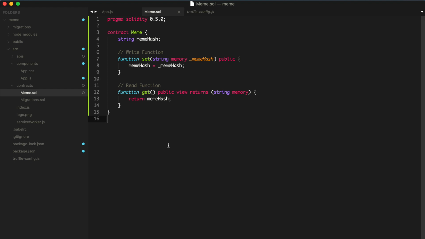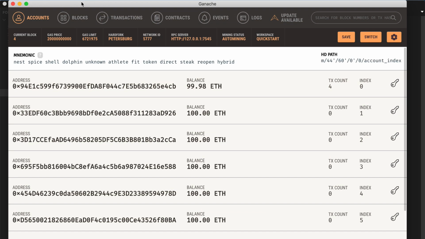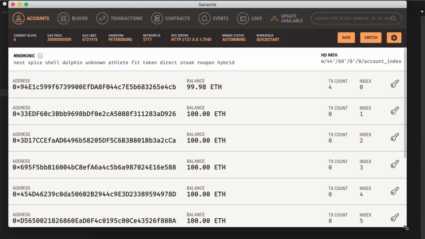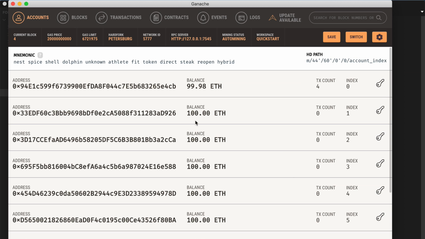Okay. So what I need to do is first open Ganache. All right, this is your personal blockchain. Start it. You can create a new project or create a workspace. I recommend just doing the quick start. And then you should see your blockchain running just like this. You can see your mnemonic at top. You can see your address. Here's 10 accounts that you got for free. They all have Ether in them. This is just fake Ether. It's not worth anything on the real Ethereum network.